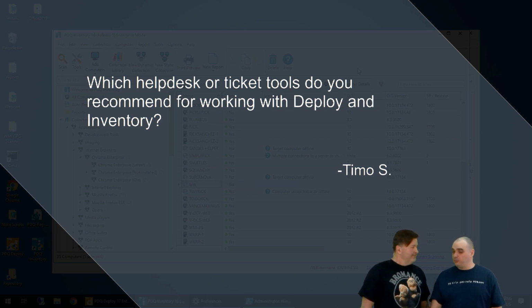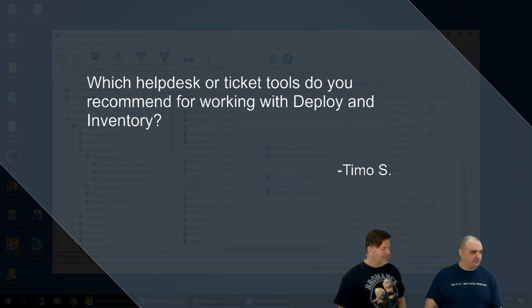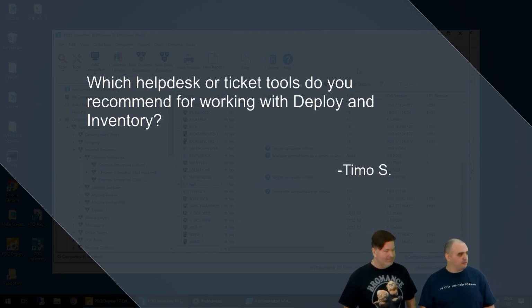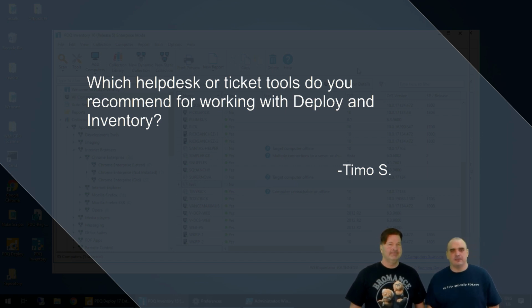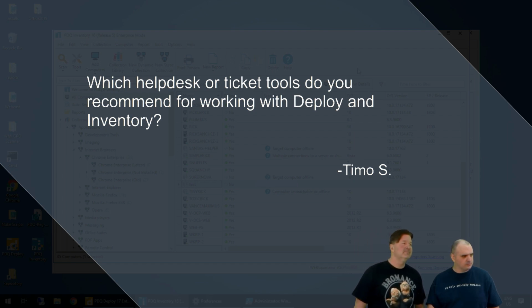You know, I'm going to let Colby take this one because he actually pointed out in the chat already. Spiceworks. Yep, we do have integration with Spiceworks. It's fairly minimal. You can pull computers from it and stuff, but I think we like Spiceworks here. I don't have a ton of experience with stuff outside of that. The help desk system that I used at my last job wasn't great, so I'm definitely not going to recommend that.